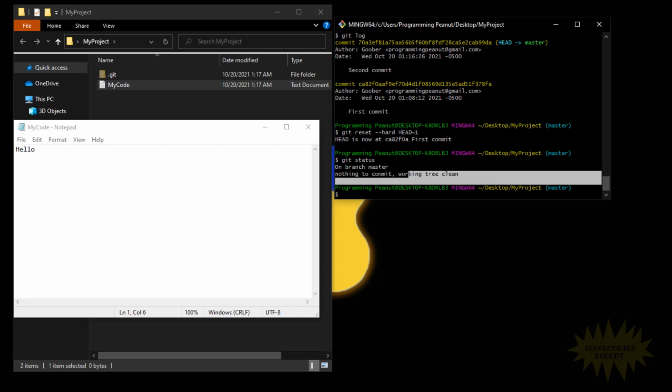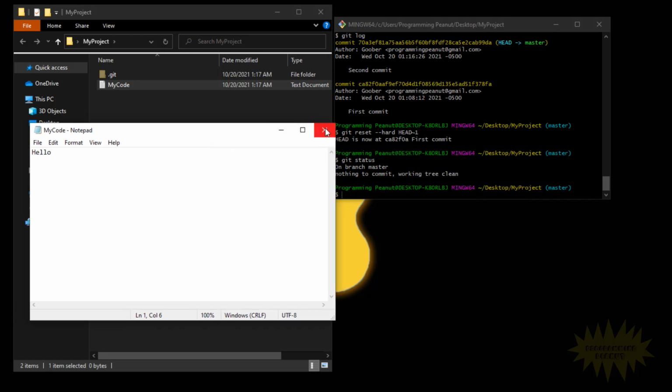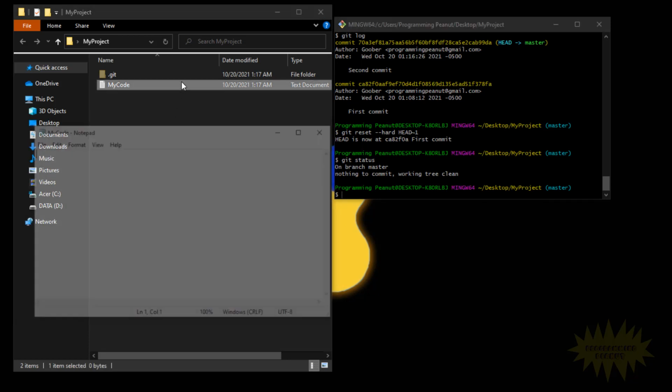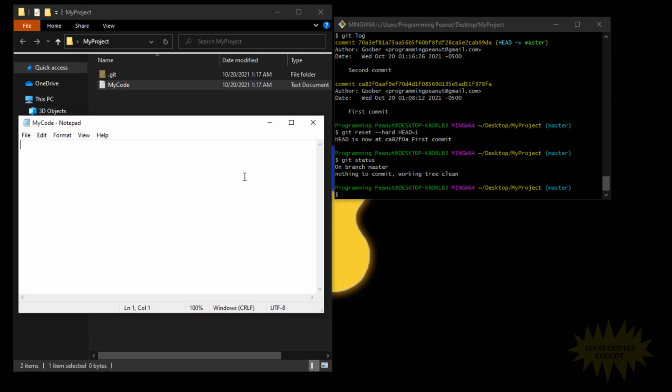you'll see that the working directory and everything is clean now. And we still see the change here, right? But that's because we need to refresh the file. So close it, we open it, you'll see that it's no longer there. All right, so you can really just play around with these commands a little bit and use them any way you want. It could be very helpful.